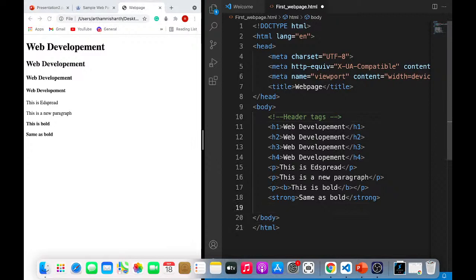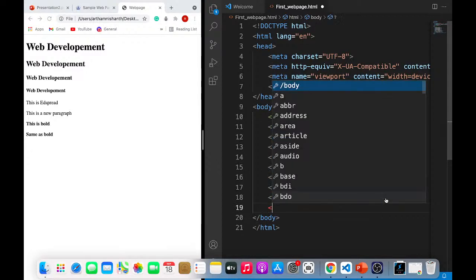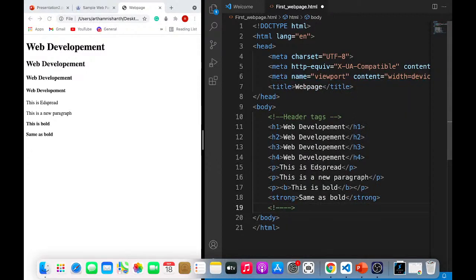After this, let's go for italic. Let's put a comment. Now we are dealing with italic or emphasized text. Both mean the same.